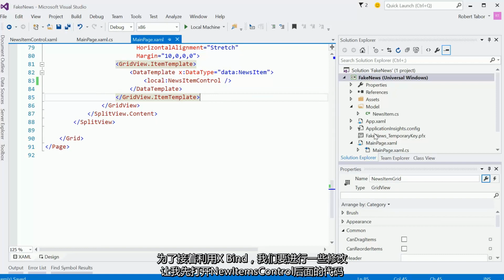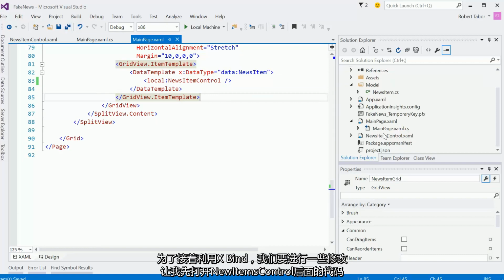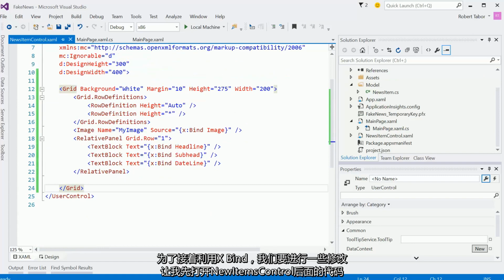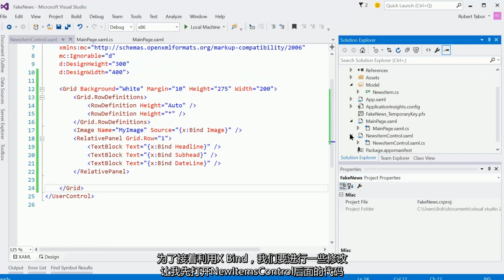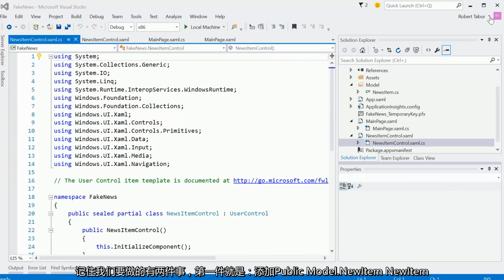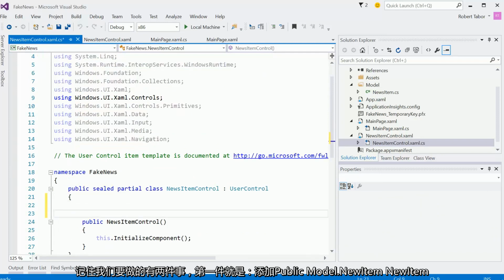All right. Then I think in order to continue to use the x:Bind we have to make some changes. So first of all, let me go to the code behind for the news item control. And you remember there were two things that we needed to do here.